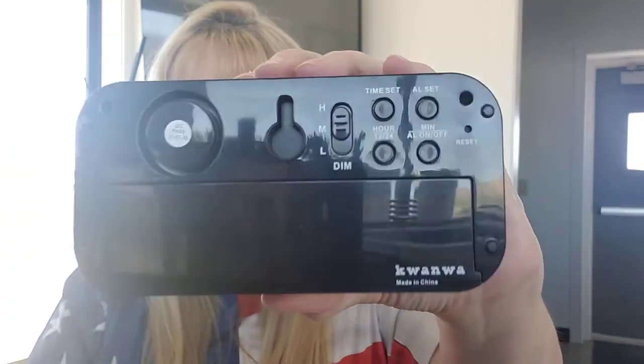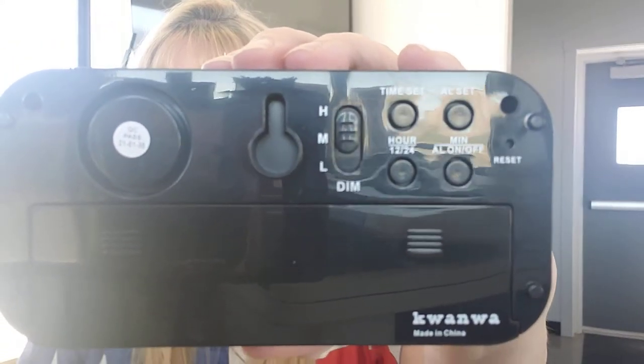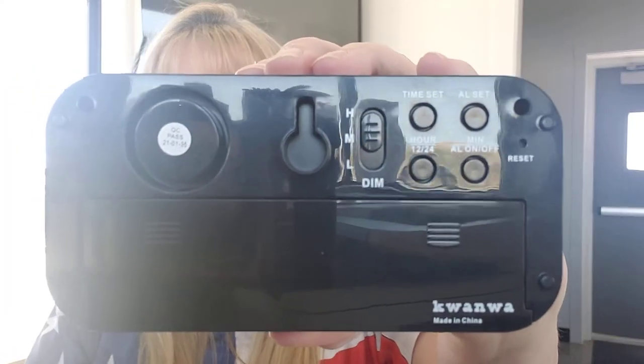So that's why I'm making an updated review — to let everybody know that this is the best little clock ever. You change the batteries once a year. It's really not that difficult to maneuver the back. You've got your high, medium, and low light for the dimming part. Reset. This sucker — my old one — we're coming up on three years. That was 2018, and we're in 2021. This thing is awesome, I'm just saying.